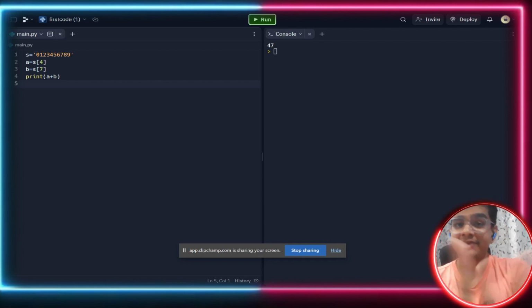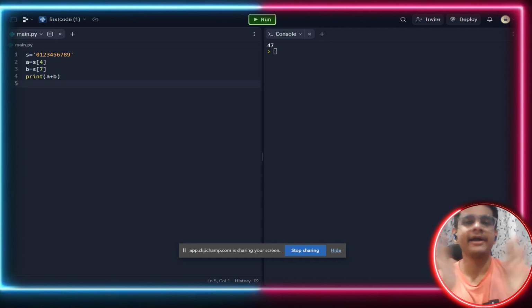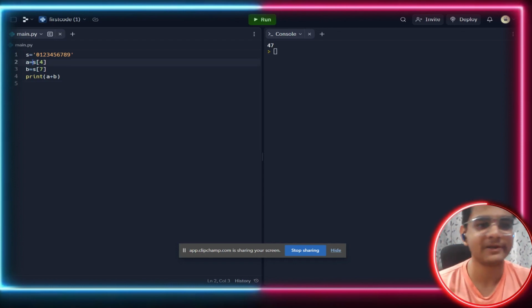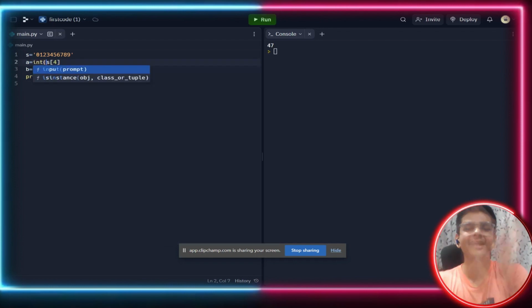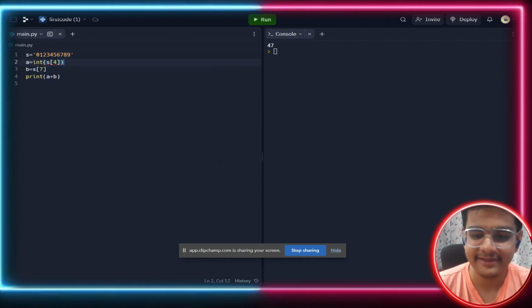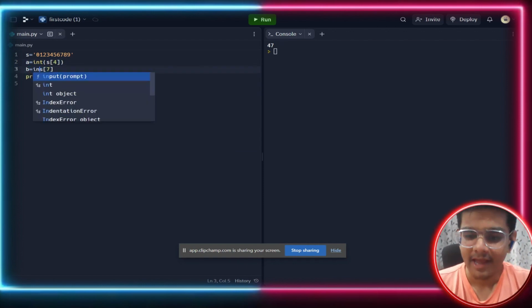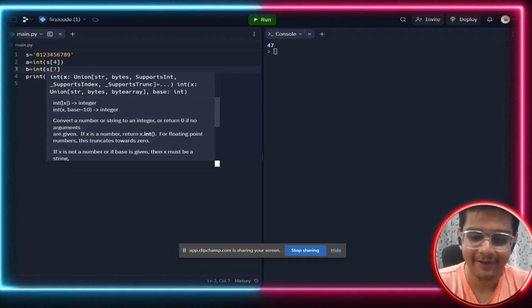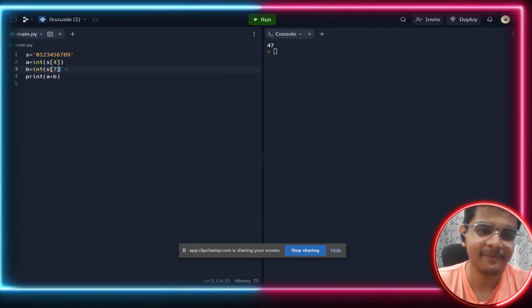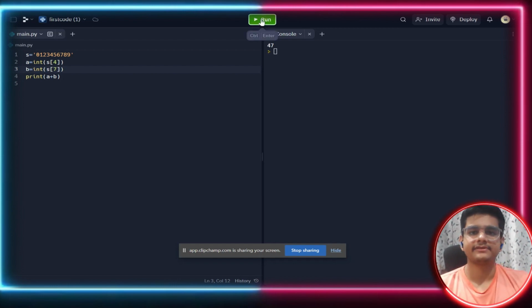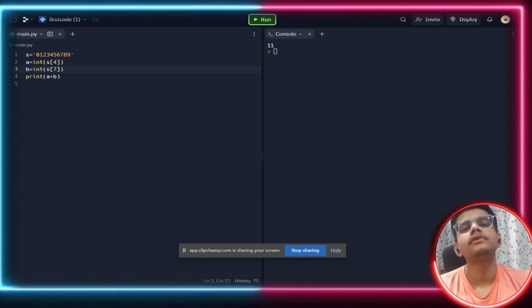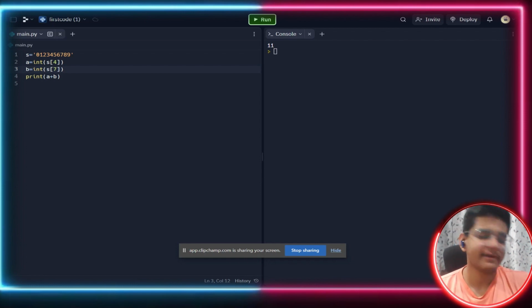If you want to get your answer of 11, you say, no sir, my school is very good and they taught me that 4 plus 7 equals 11. If you want to go the old-school way, I will convert these data types into integers. I also explained integer data types earlier, so please go and watch the previous sessions. This time the old-school answer, 11, is there.